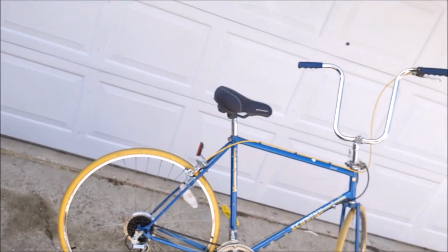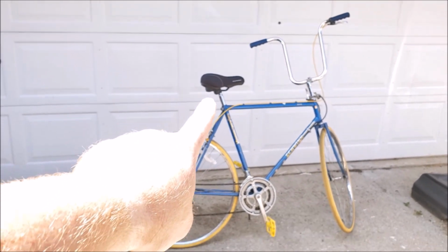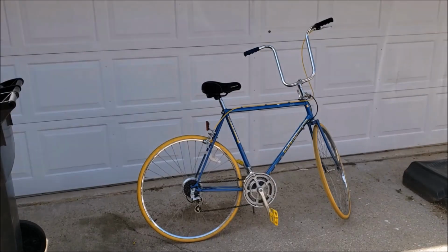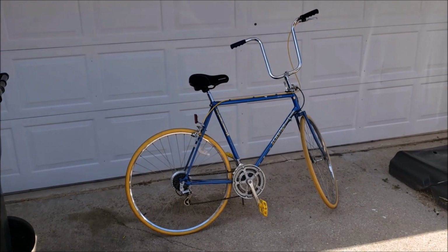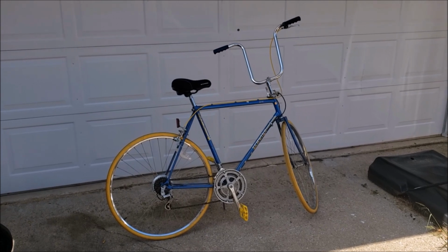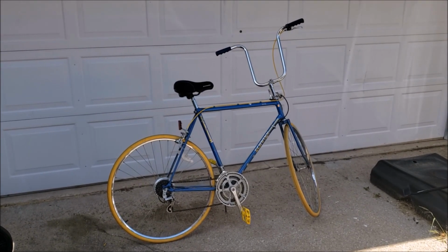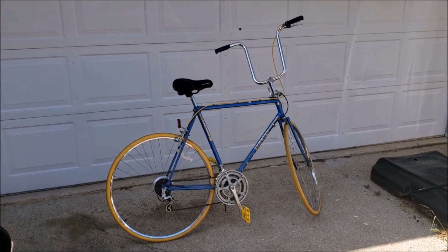So like I said, one thing I thought it was missing, that was kind of plain, is that seat. So I'm hoping to get kind of a cooler look, replace that black seat with a yellow banana seat. I thought that would be cool. So I ordered one in the mail, we can check that out next and see if it fits. So we'll go from there.